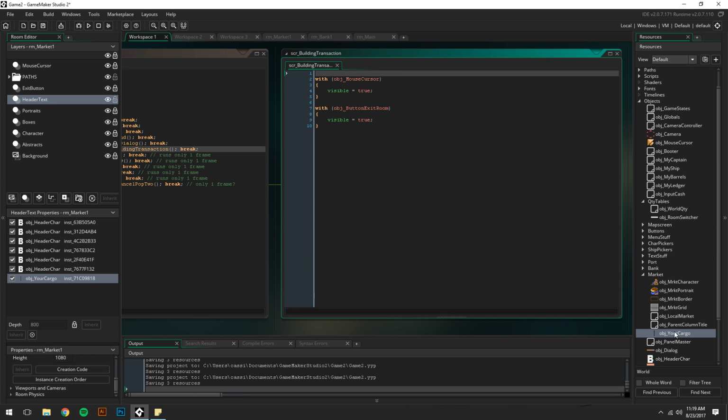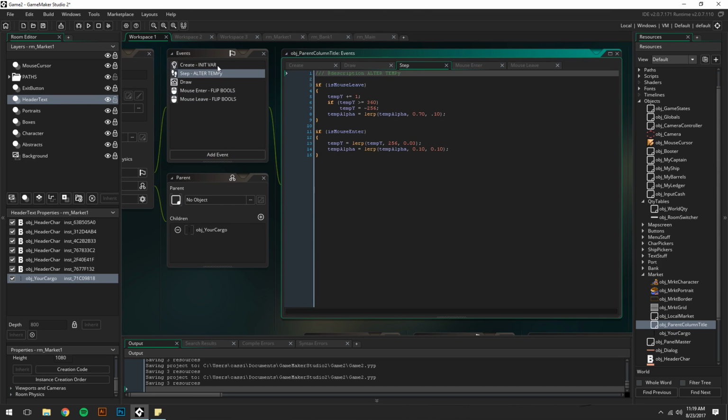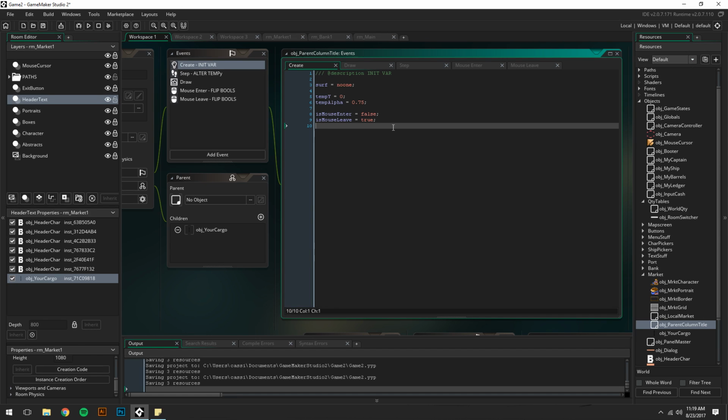So in our parent object, parent column title, sorry, I'm starting to not track. Visible equals false. Got a comment here: turn visible on with obj_game_states.